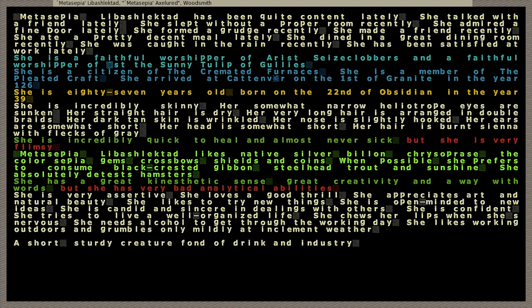Oh dear me. Don't worry, I'm sure no one has noticed. I am positive that they're all too busy listening to Evelyn spread rumours about the fullness or lack thereof of Aavak's beard. But you like native silver bullion, chrysoprase, I am assuming that's some sort of gem, the colour sapia, gems, crossbows, shields and coins. You like coins, eh? I'm sure you do.